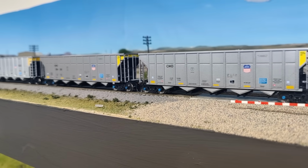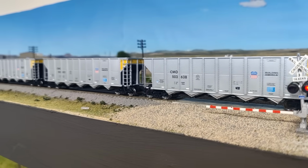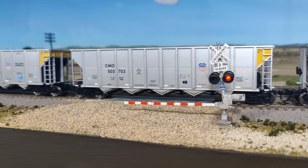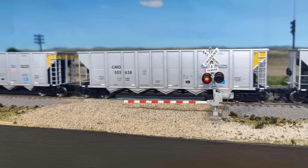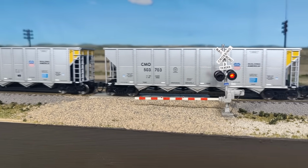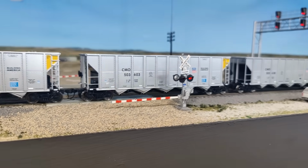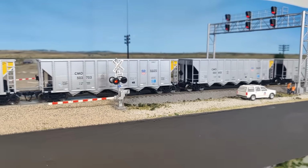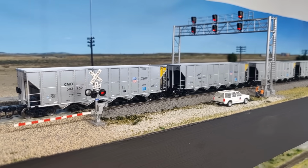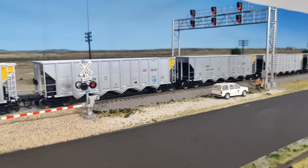One problem with that, here you see the transition between Autofloods to the Walthers Mainline. The main drawback of the trucks being replaced is that the replacement trucks did not have the printing of the road name and the road number on the trucks like they're supposed to have. So it kind of lost out on that. Disappointed with Rapido in that sense. Was nice though that they did replace all the trucks.